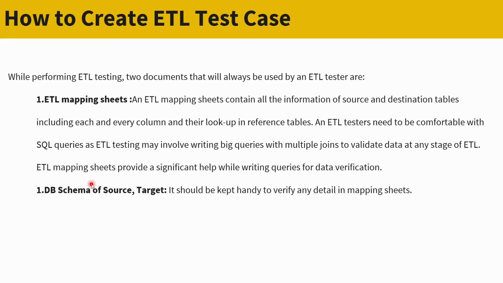And you also need to know that ETL mapping sheets provide significant help while writing our queries for data verification purposes. Another type of document you need to understand is the DB schema, like the ER diagram. You need to get consultation from the database architect. They will provide you all that information, and that will help you to verify all the mapping sheets as per the business requirements.